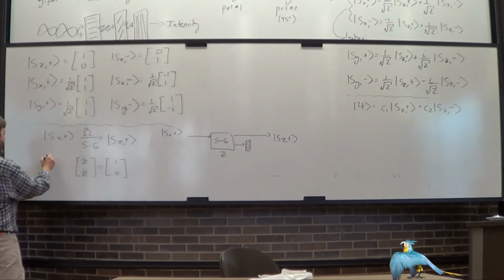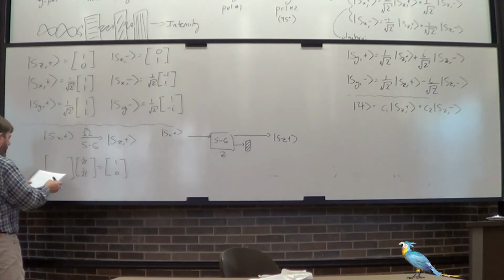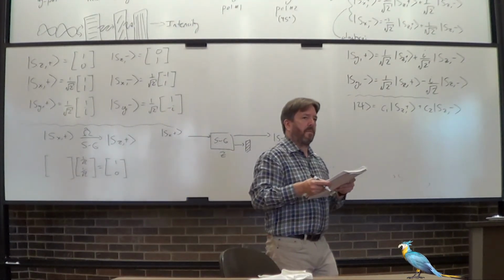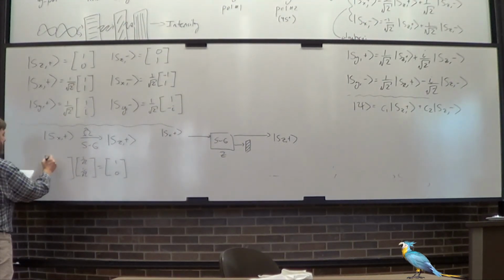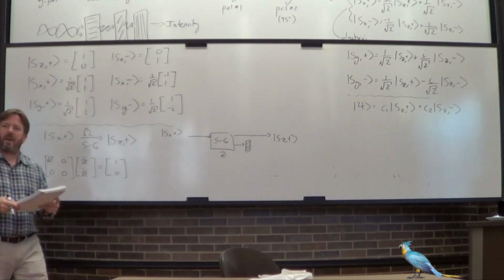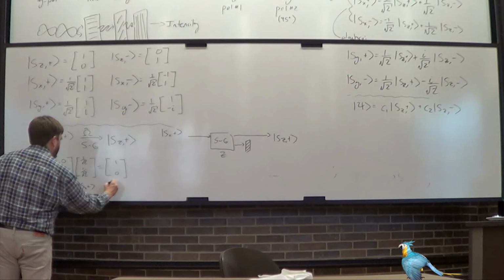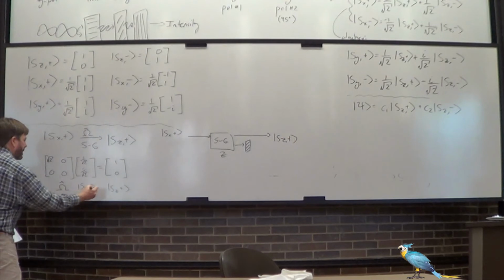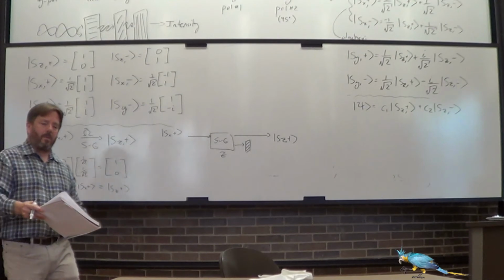All right, well, matrix math says that to turn one column vector into another, you've got to have a matrix. And let's see, what would that look like? So I contend that it looks like this. And so this is SX plus, this is SZ plus, and this is... okay, now let's see if that works.